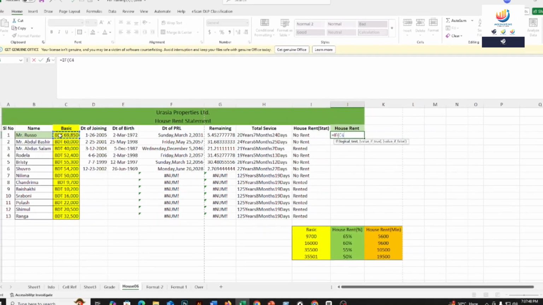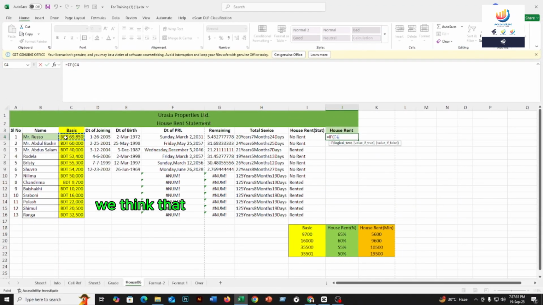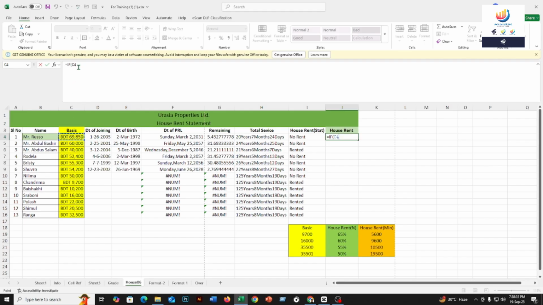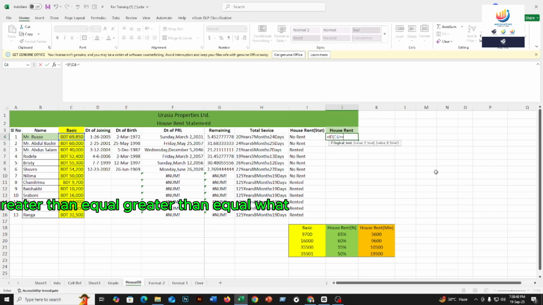Then we think, so next we have to think: if the basic is greater than or equal to what?